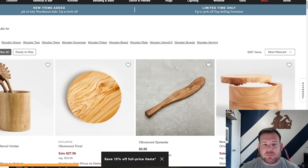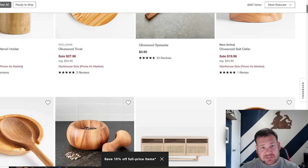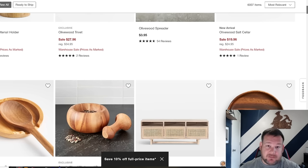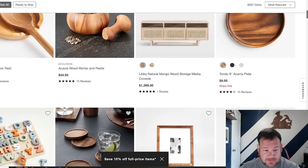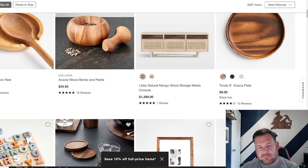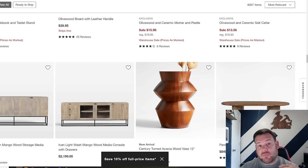When you're looking on these websites, one thing you'll see a lot is acacia wood. That's because acacia wood is readily available where these are manufactured. In my part of the US, I can't get acacia wood — it's more of an exotic. But for example, I've made an olive wood salt cellar before out of cherry and it looked very, very similar. I believe you can use woods that are common in your area and still get these results.